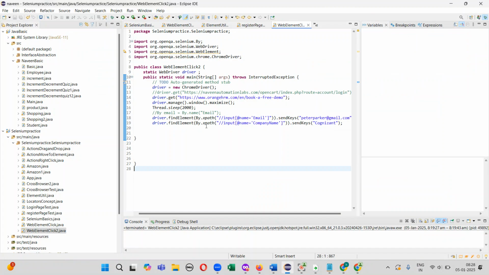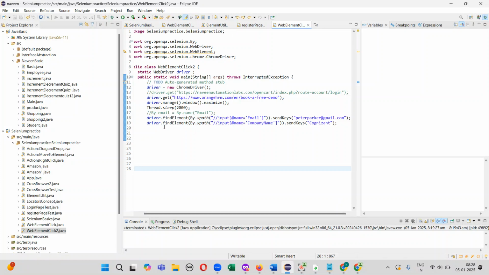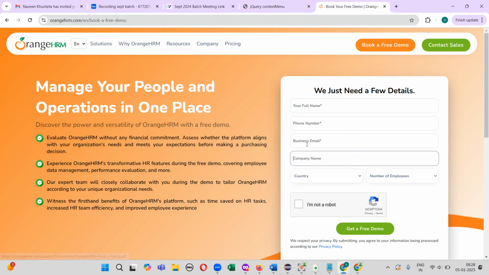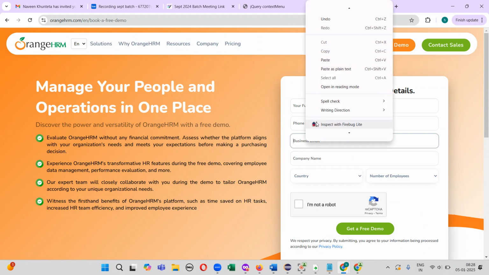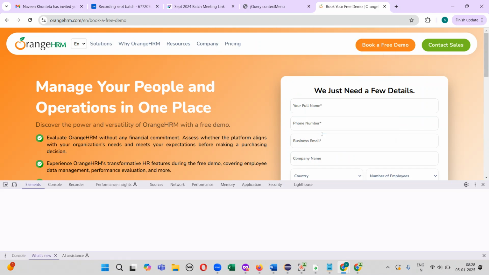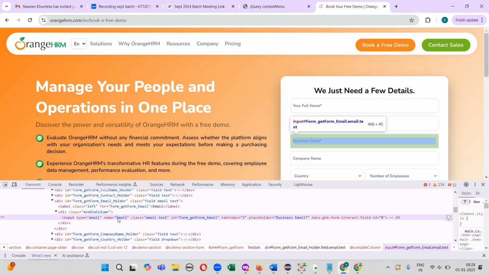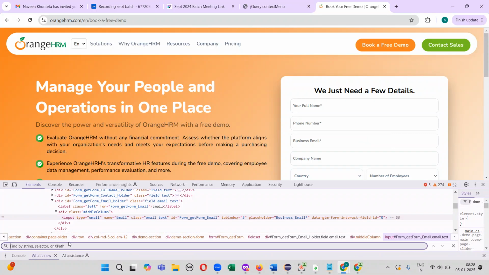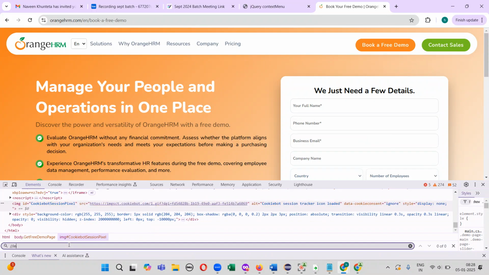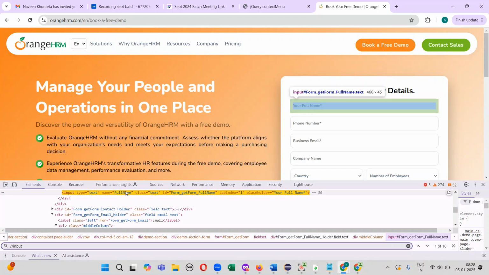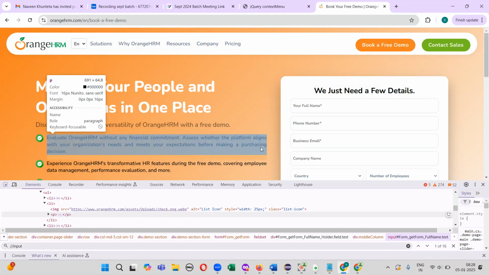If I go for the traditional approach, I will write it this way: driver.findElement(By.xpath) and then sendKeys. First I will identify the particular element, which means I will write down the XPath for the input.